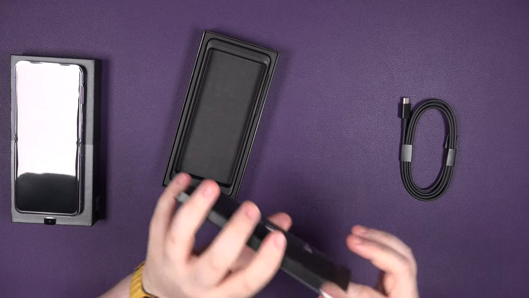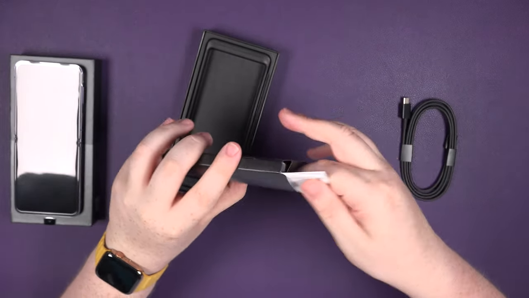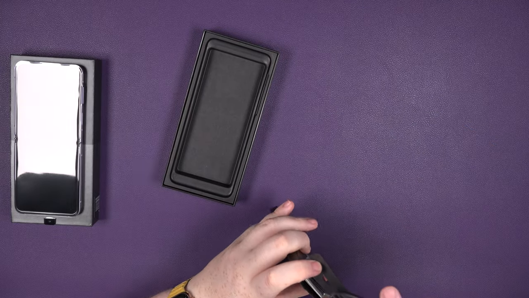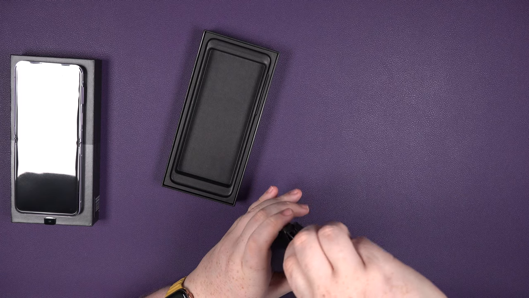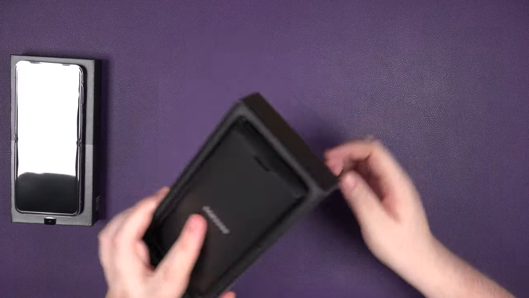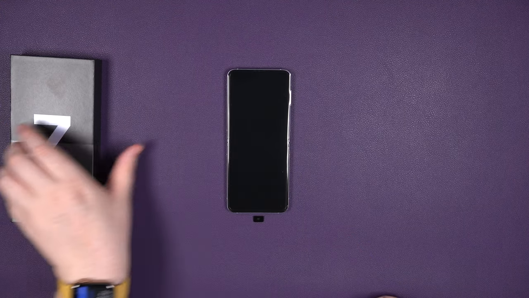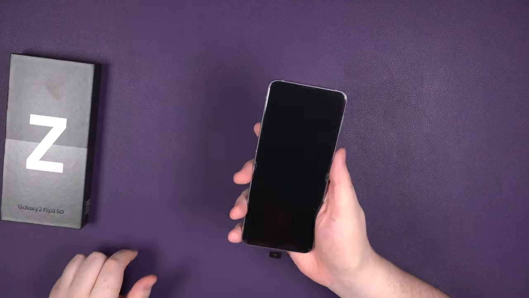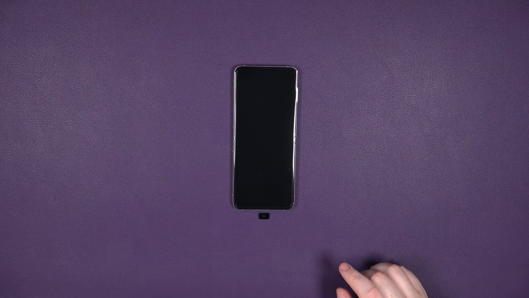And also your quick start guide, which, do we ever use that nowadays? To me, if you want to save the planet, I want to save all the trees, stop putting quick start guides in there. Stick it on the phone, why not? Anyway, let's just get us off to the side, it's all bloody annoying, isn't it? And there is the actual phone itself, so we'll pop her down. Tell you something, it feels a little heavier than I expected. And then again, to the side as well.